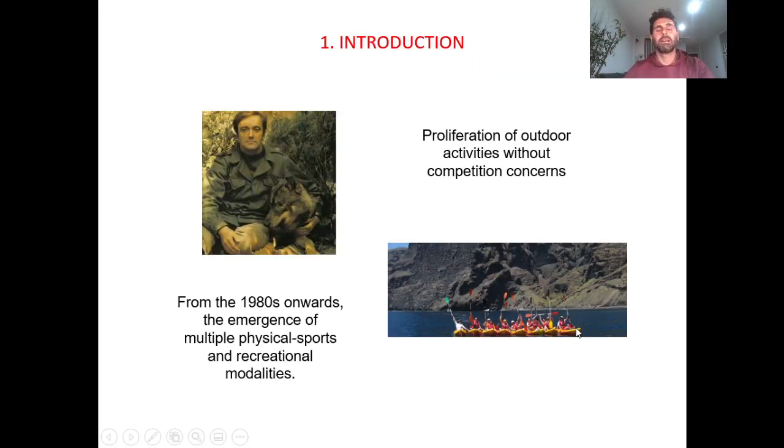As an introduction, I will tell you that from the 80s more or less, many sports started to appear in natural environment in a recreational way, because people started to enjoy the natural environment. There was an increase of the interest of people for this kind of activities. So it started to develop a kind of industry around the natural activities or physical activity in natural environment.